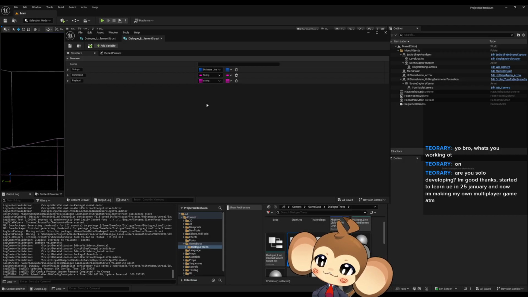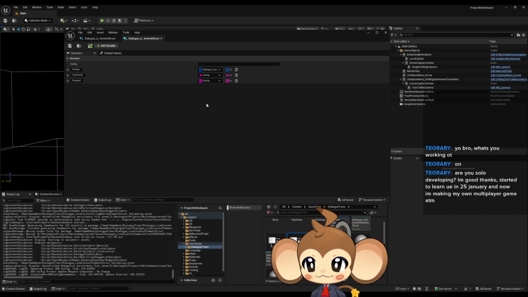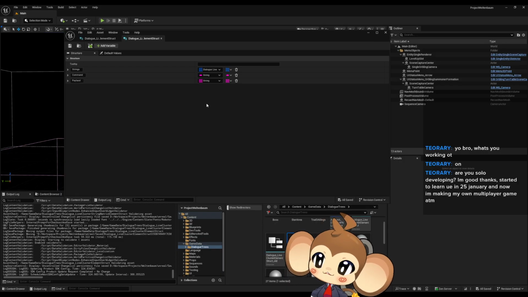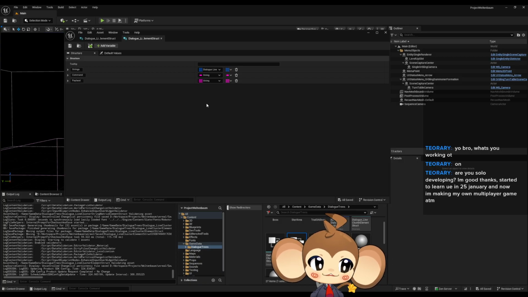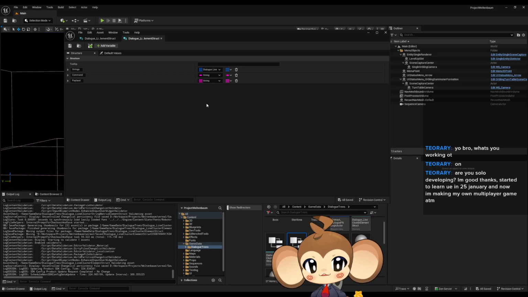Let's say we have a tag that has a material in it. And I would say command is material. And payload would be... The first thing would be what kind of material? An identifier. And the second payload element could be some change of it, like a color or whatever.